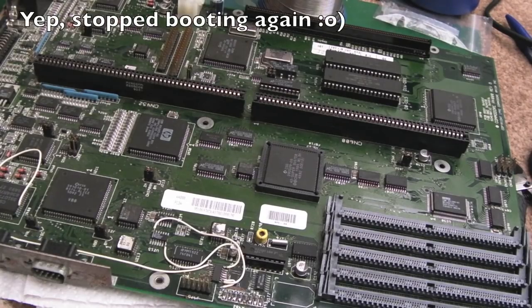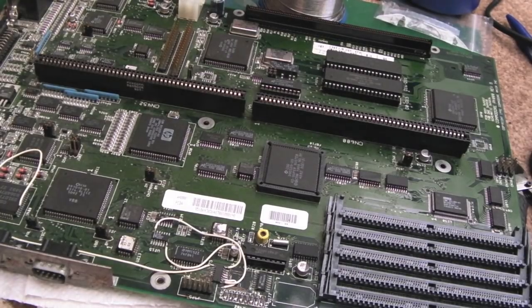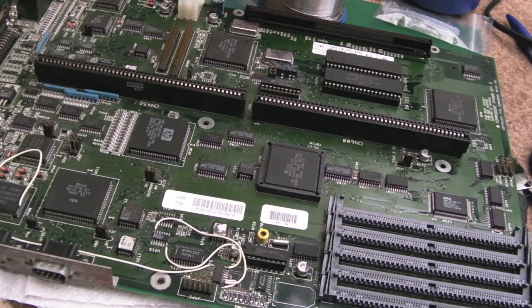So, if I'm honest, this board, in fact both these boards, are doing my blooming head in. This one in particular, because this is the one that was booting, and then it wasn't booting, and then it was booting, and then it isn't booting again. It seems to be that when it's warmed up, it stops working. When it's cold, it'll boot, which is confusing, because you'd expect the opposite with caps.